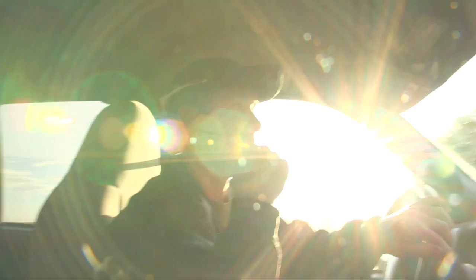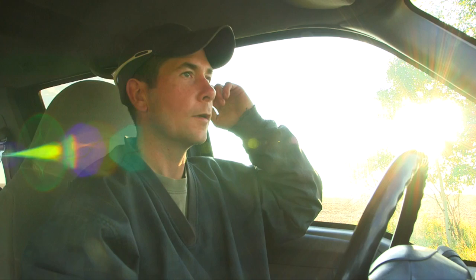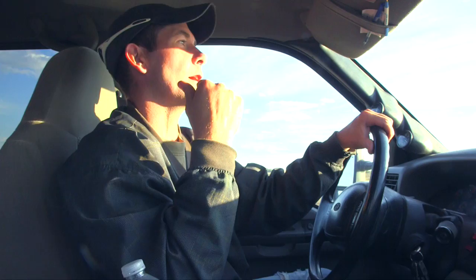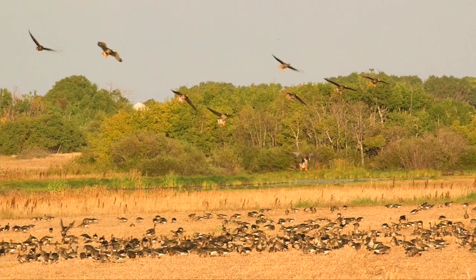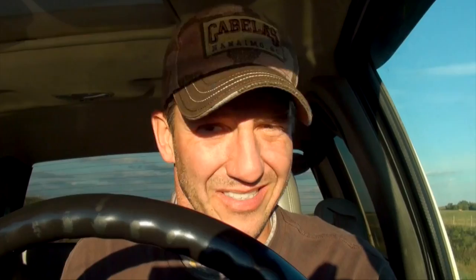So we're just going to drive down and see exactly what's going on. Those darn birds are going into the field right next to it that we don't have permission on - we can't get permission on it. We're just coming back to the target hunt, the 640, and those birds are going into the field next door. The geese coming off the roost are seeing these birds go down and eat in that field, and they're just all piling into Doug's now. I don't feel very comfortable, obviously.